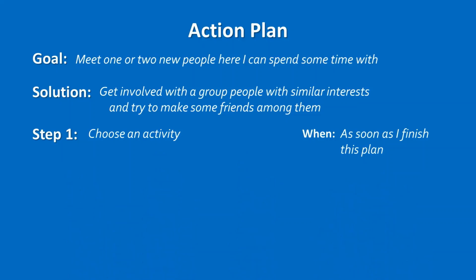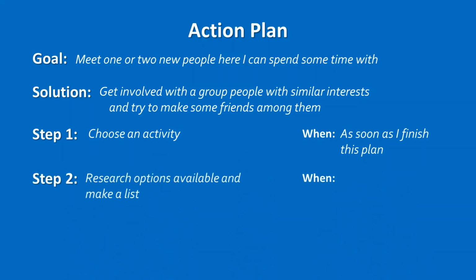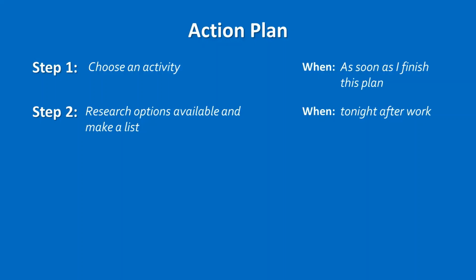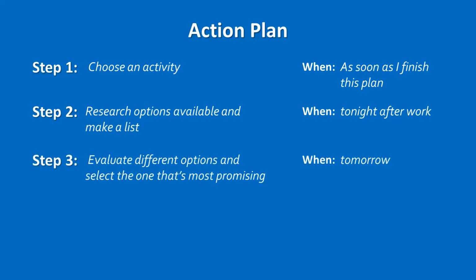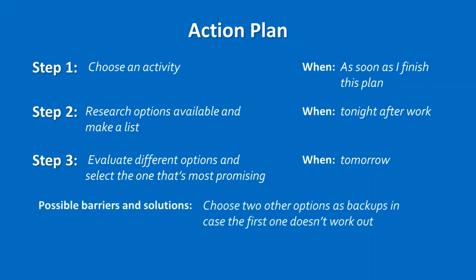And step 2 is to do some research and see what's out there. Tonight, when I get home from work, I'm going to spend an hour looking at the various options available to me. And then step 3 might be, tomorrow I'm going to evaluate the different options I found and select the one that looks most promising, as well as 2 others I can use as backup in case the first one doesn't work out.